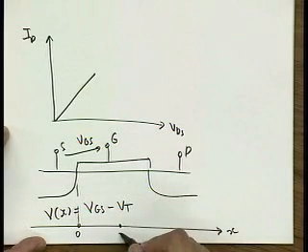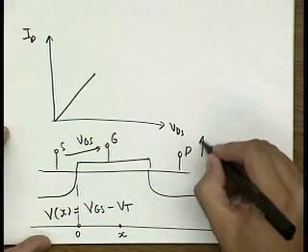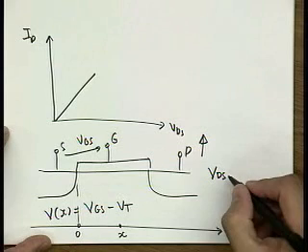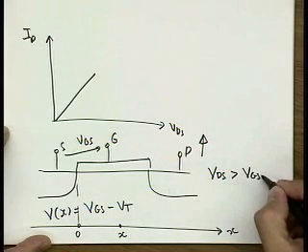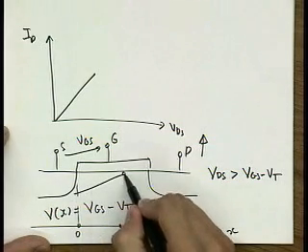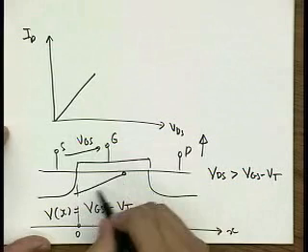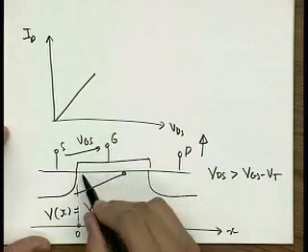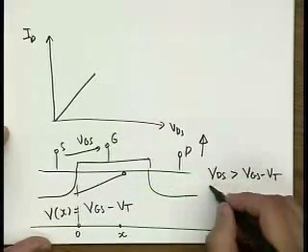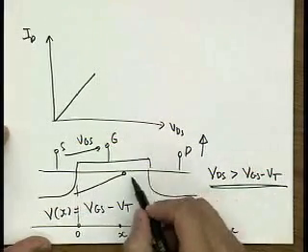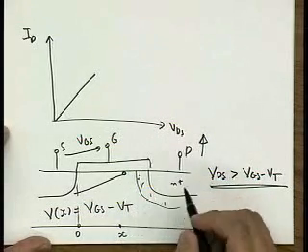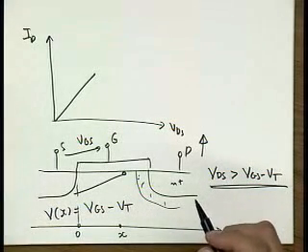So when you keep increasing this drain voltage, you will soon have that your VDS is greater than VGS minus VT. And what's going to happen in that case, your channel will be pinched off, and you will basically have reduced effective channel length across your channel. And then when you keep increasing and increasing this VDS, then the depletion region on this side is going to be increasing, and you basically can no longer increase your current.